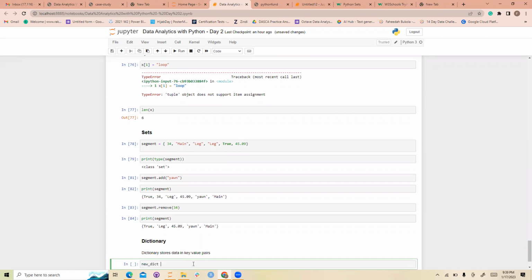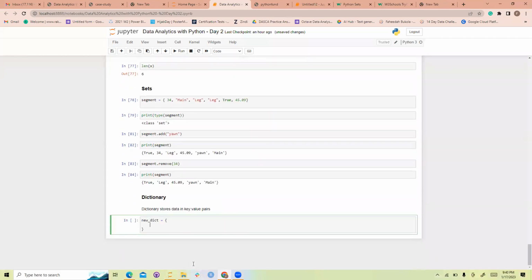New dict equals to, and it's also created using curly brackets too. So let's say name, colon, Atenda.